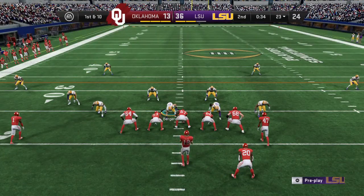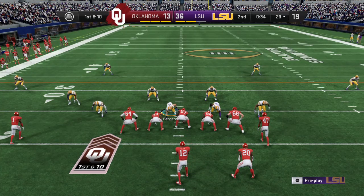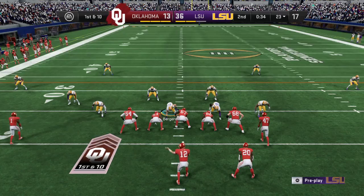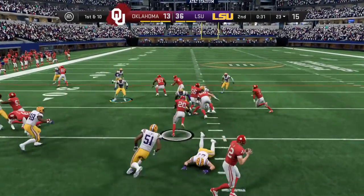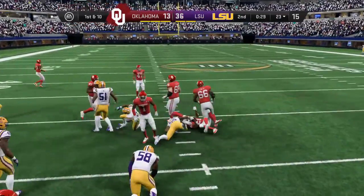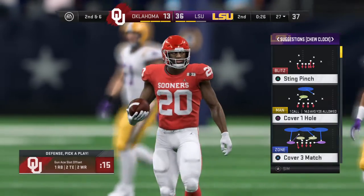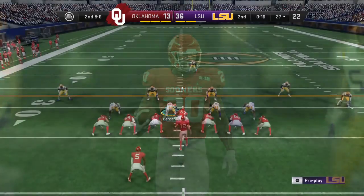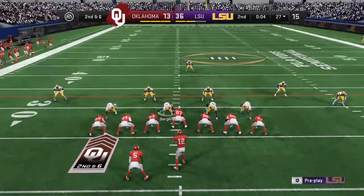Out is the Oklahoma offense ready for their next drive. And you're under a minute to go in the half, a first half that hasn't been particularly kind to you. How do you think they'll play this? Well, I think the smart approach is to run out the clock, lick your wounds at the half, and see if you can come up with a strategy to play better in the second. But there's also something to challenging your offense right here. You know, hey, guys, you help dig this hole. See if you can get us out of it a little bit before the half runs out. Let's go make some plays.